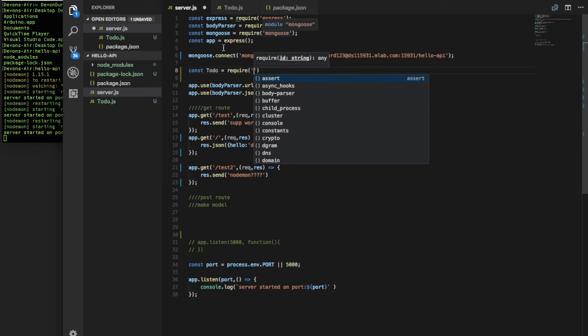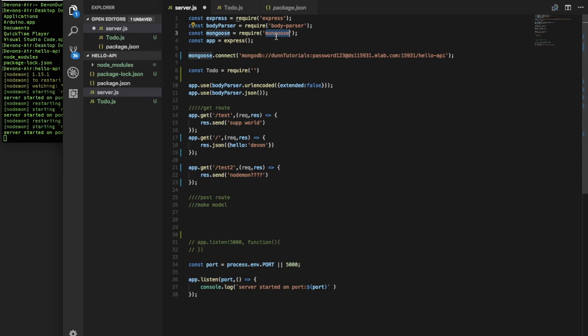So this one, since it is not in our node modules right here, we can't just throw in todo.js, right? So basically what you have to do is get out of this file, because you're in this file automatically. So to get out, I guess you're in node module. I don't know. Either one doesn't really matter because they're the same. You are in the file actually, though you're not in the node modules.